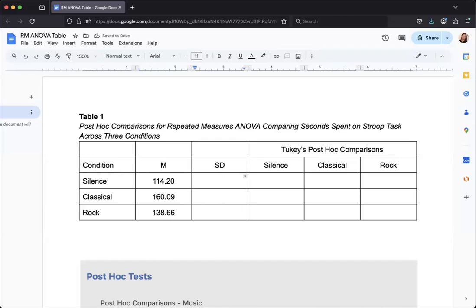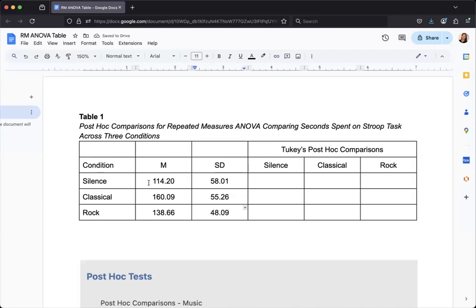For standard deviation, I'm going to do the same thing where I have the same number of numbers after the decimal because it's clean looking and organized and pretty. So standard deviation is going to be 58.01 for silence, 55.26 for classical, and then rock is going to be 48.09.